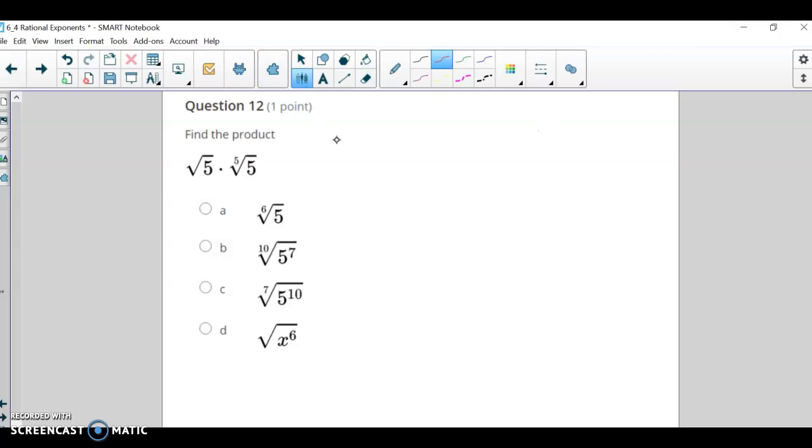So in general, on these questions, when you get stuck, you switch forms. So I'm going to write this as 5, and then the power is 1 and the root is 2, so I'm going to write it as 1/2. And then the other 5, the fraction exponent there would be, the root goes down, so root is 5, the power goes up, power is 1.